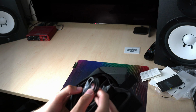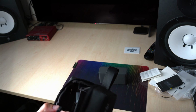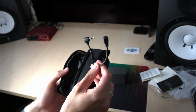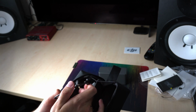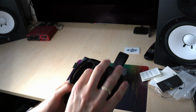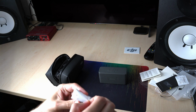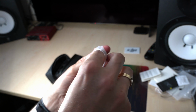Okay, what do we have here? We have a charging cable, USB-C, but we're gonna use a different charging cable. Here's our RCA cable, TRS. That's how we're gonna use it with the camera until the camera adapter arrives, and then in the Sony hot shoe we're gonna put it into the Sony hot shoe, and it's going to be awesome. Okay, let me see what's there. So one is just silica, and the other, it should be the windscreen. It should be the windscreen.